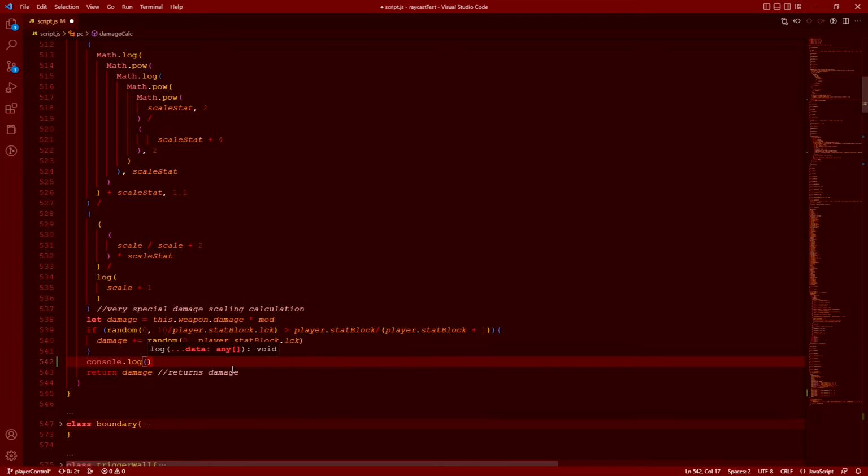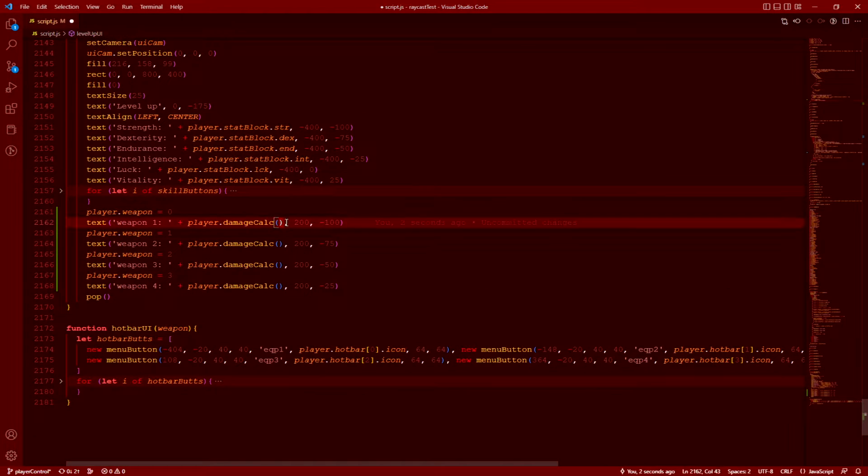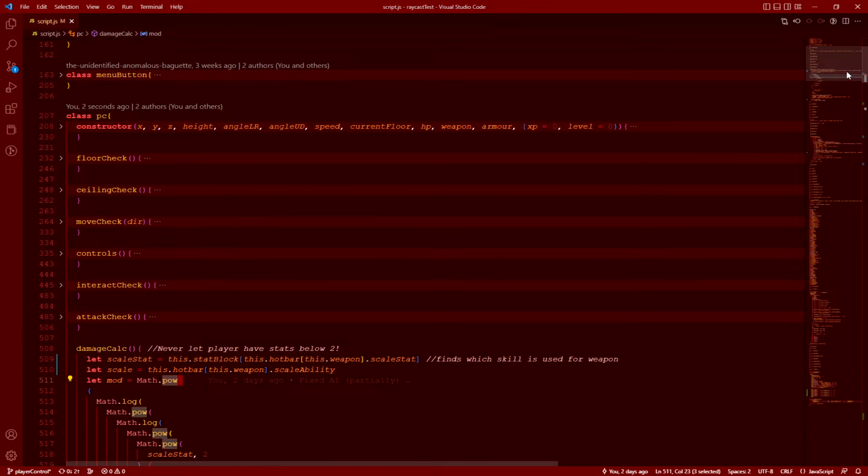Let's see. Oh, hold on. Wait, how's it been able to do damage if it's... Okay, that's strange. Somehow we've been able to do damage, despite the fact that this return's not a number. Hang on, wait, where is it? Where do we deal the damage? I forgot.